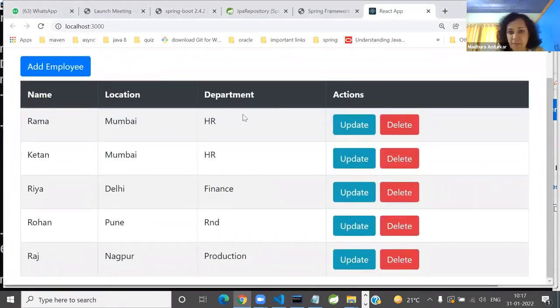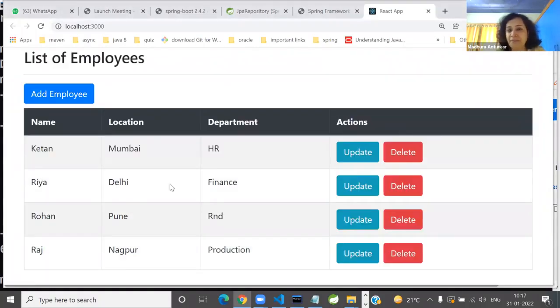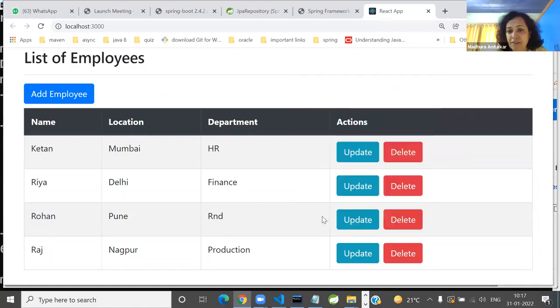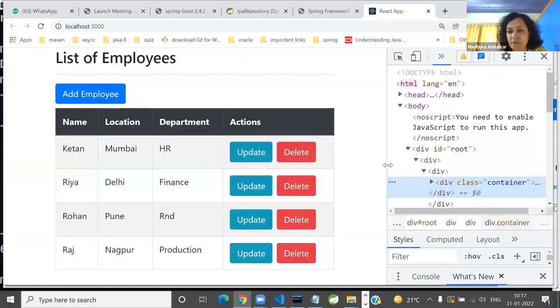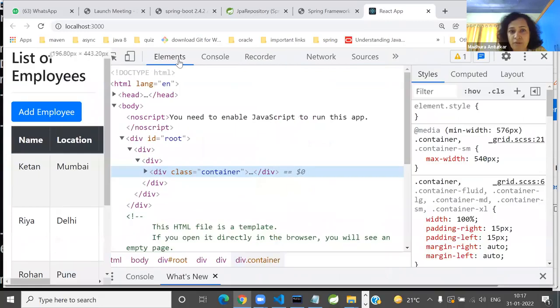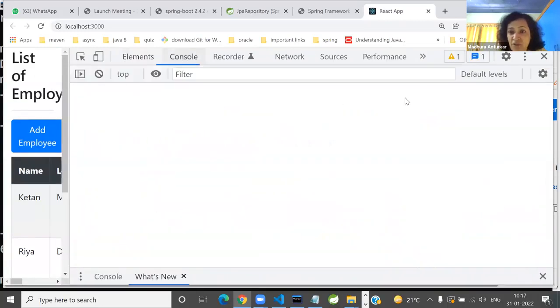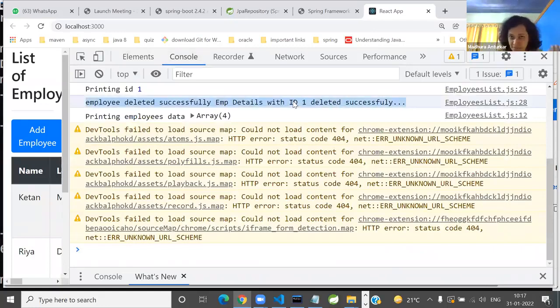So it is reflecting properly. And let's delete one of the records here. If you see the inspect tool, console, are you seeing this? I have console logged the message. The backend is sending me this.